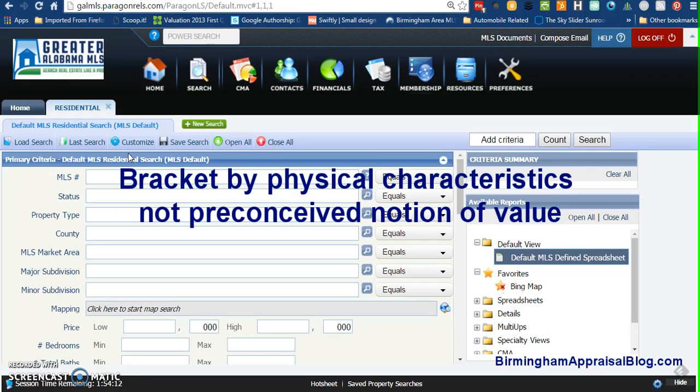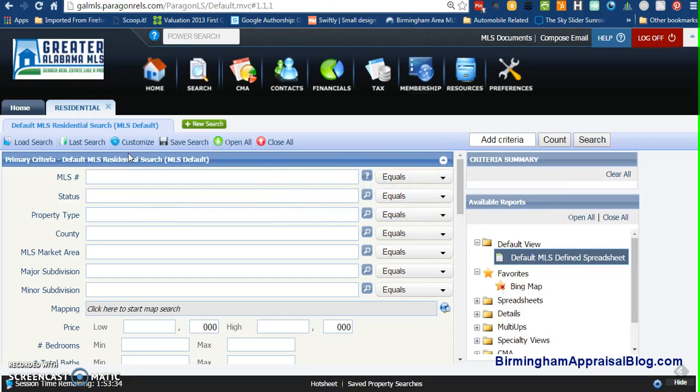And it's best to bracket around the physical characteristics of the property as opposed to the estimated value of the property. So if you go into it looking to find sales that support a certain value, and that value may have been decided upon by the seller, maybe they said they wanted to get a certain amount out of the property, well, if you look at it that way, you're always going to find sales to support that value. What you really want to do is bracket the physical characteristics of the property so that you can find other homes that have sold similar to yours and see what they sold for, and those sales prices are going to be reflective of what the property's physical characteristics are. So it's going to give you a more accurate market value for the property.